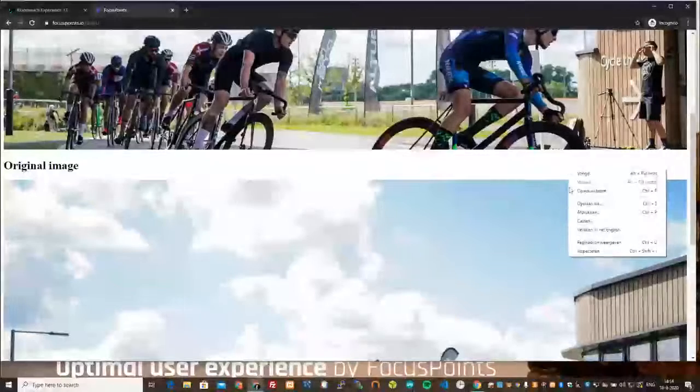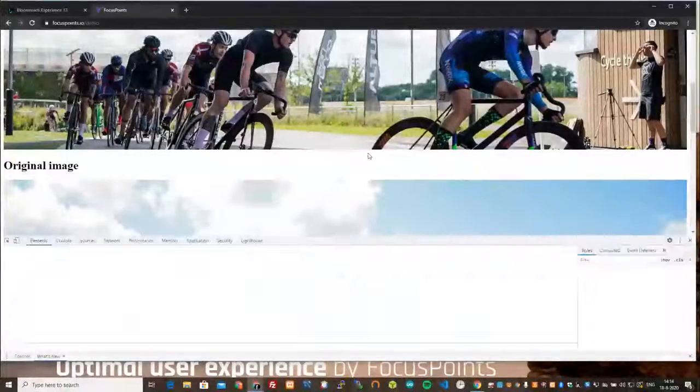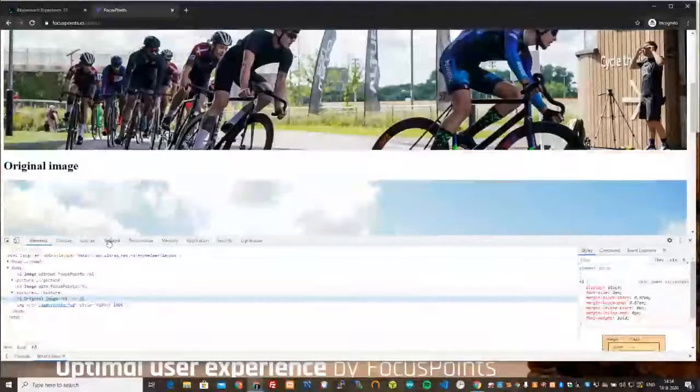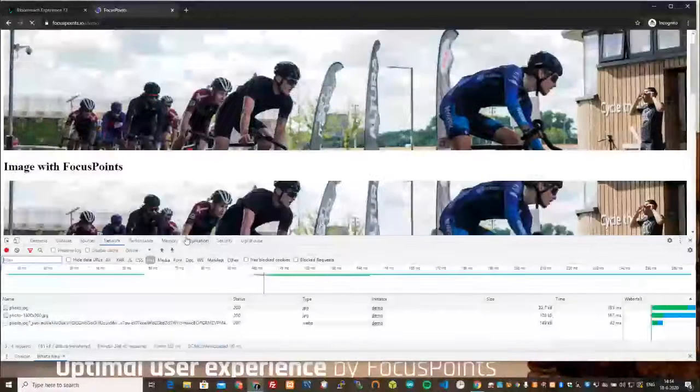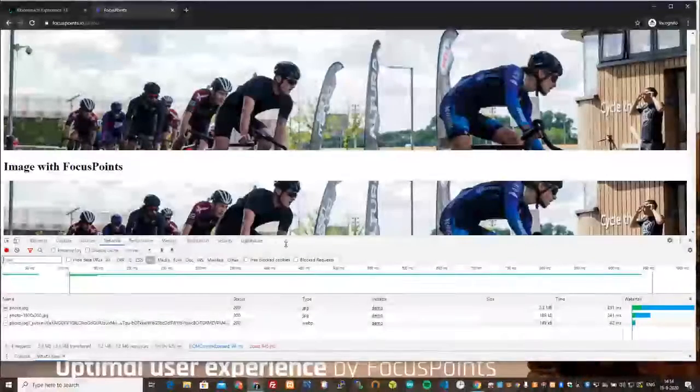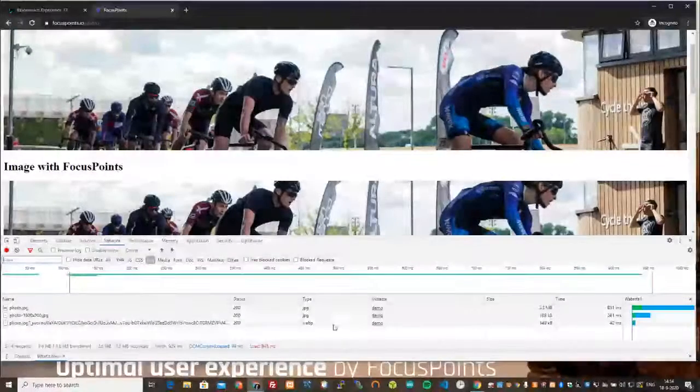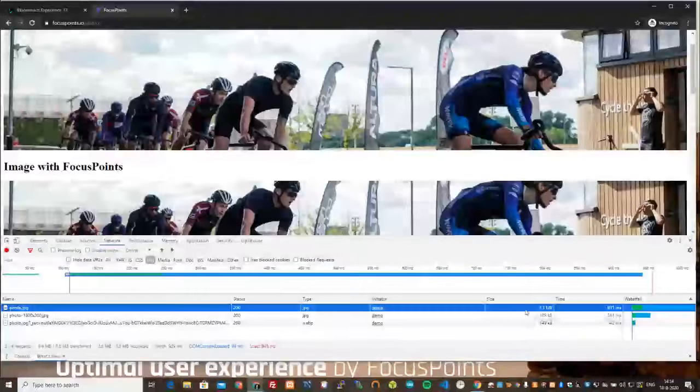And also optimization in Pagespeed. Let me have a look at this. I hope it's visible for you. Here we see the page load times. We have the original image, which is 3.3 megabytes, taking 800 and a bit milliseconds. And we have the optimized image.